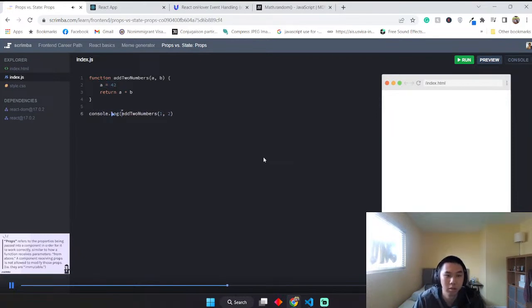Technically, this probably works. If I were to console log the result from addTwoNumbers(1, 2), of course I would expect it to be 3, but we'll see that it's actually 44, and that's because we've overwritten a to be something different. Similarly, in React, I would never want to have a component, let's say a navbar, that takes props, but then automatically sets props.coverImage equal to something else.